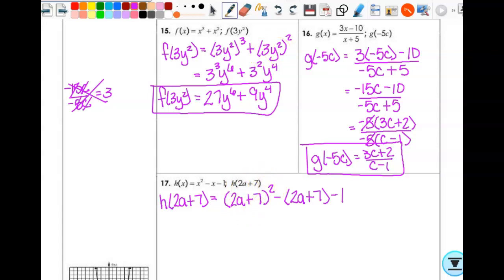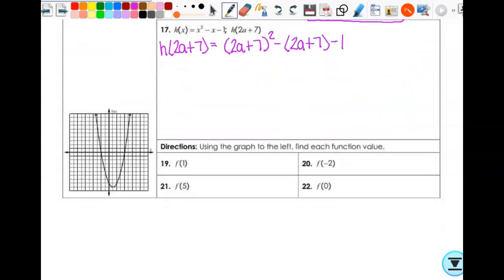This is a perfect square trinomial. There is a pattern to it, a shortcut pattern, whatever you want to call it. Or the other way to write that is 2a plus 7 times 2a plus 7, and then you FOIL or box or whatever. So if you don't know the pattern, you got to know how to do it correctly. I'm not that picky about how you do it as long as you're doing it legally and correctly. All right? So I will talk you through the pattern because I don't want to go through all the other stuff. And it works like this.